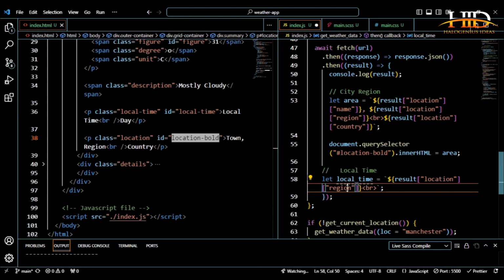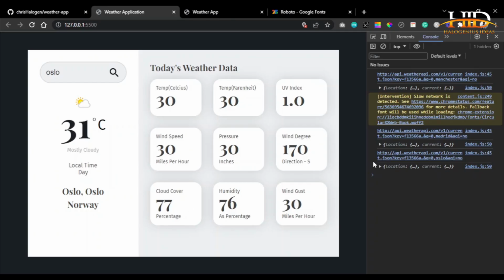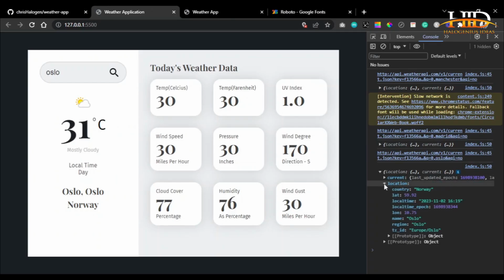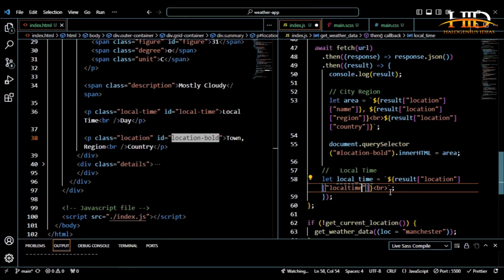Location, then local time. If you come to the API over here, to location, then local time, you see this is the local time over here, 1619. So that's the local time.